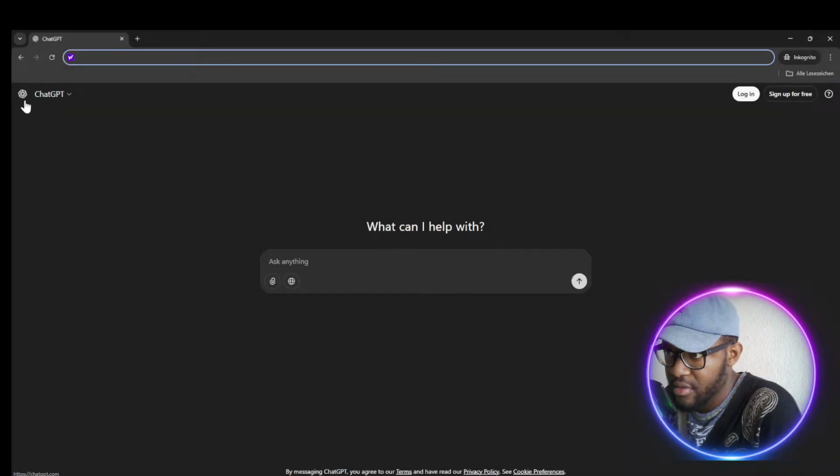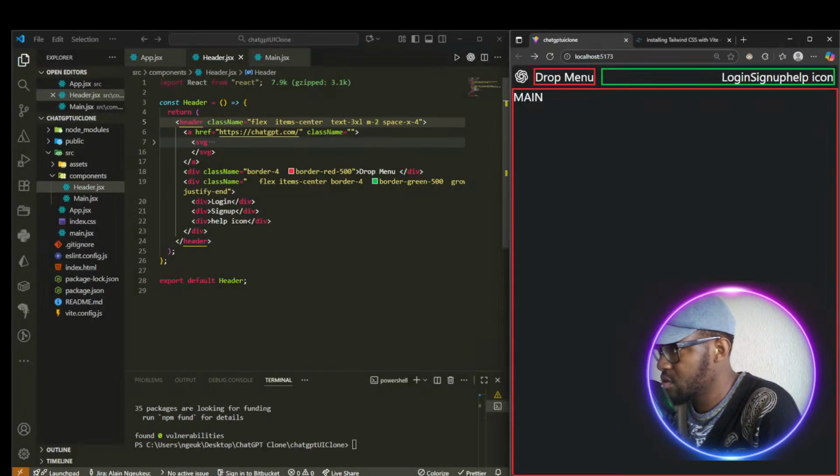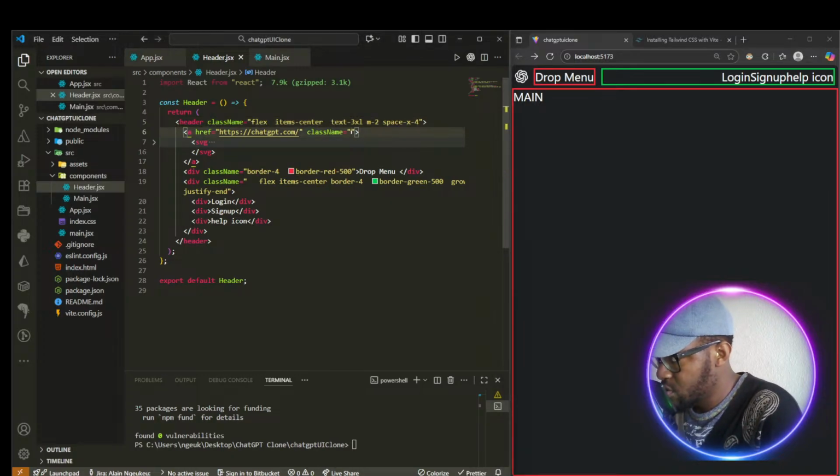Now, what did I want to do again? Oh, there's a hover effect here, so I can just say hover, let's say background white.